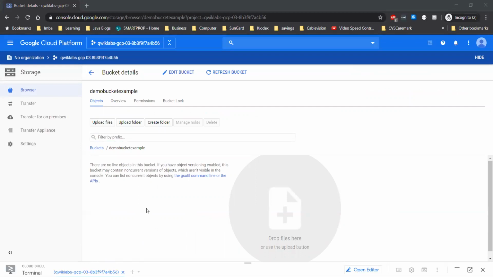So we created our bucket there. We had to give it a unique name, so it took some time to get the naming convention right.